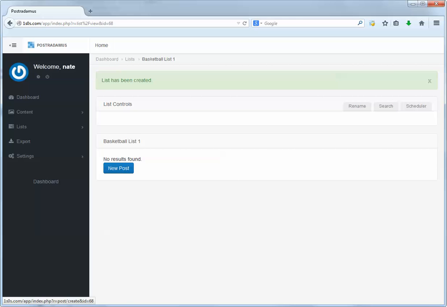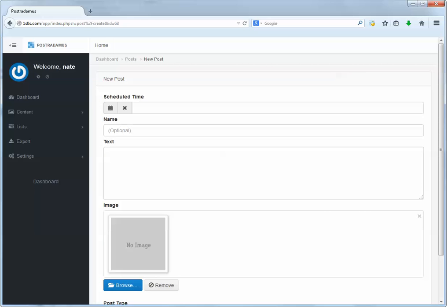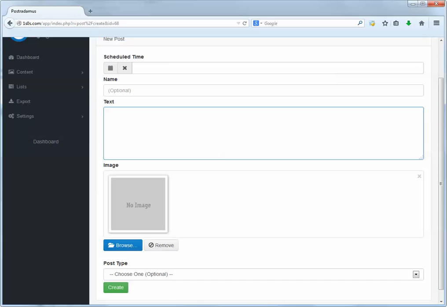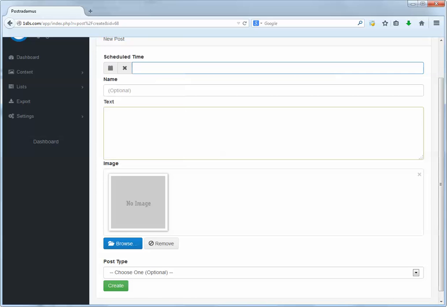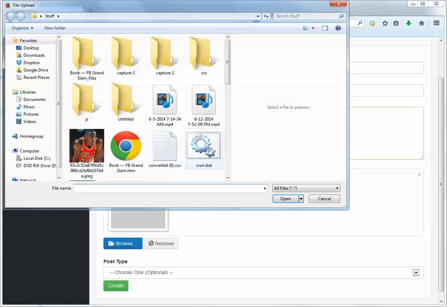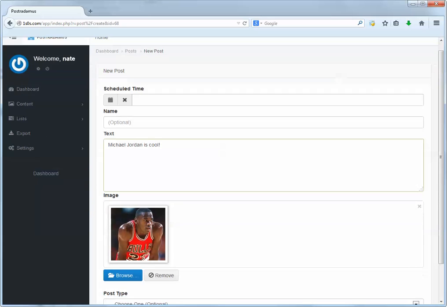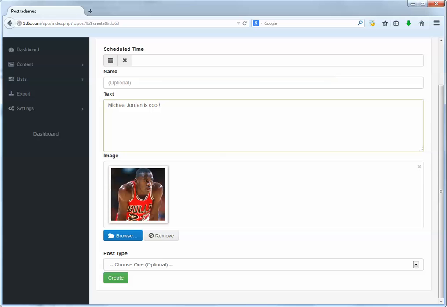So I'm going to click New Post, and I can say when I want this post to go up, but I'm going to leave that blank for now. I'm going to leave name blank, and I'm just going to say Michael Jordan is cool. And then I'm going to pick Michael Jordan off my hard drive. And I'm going to skip this step.